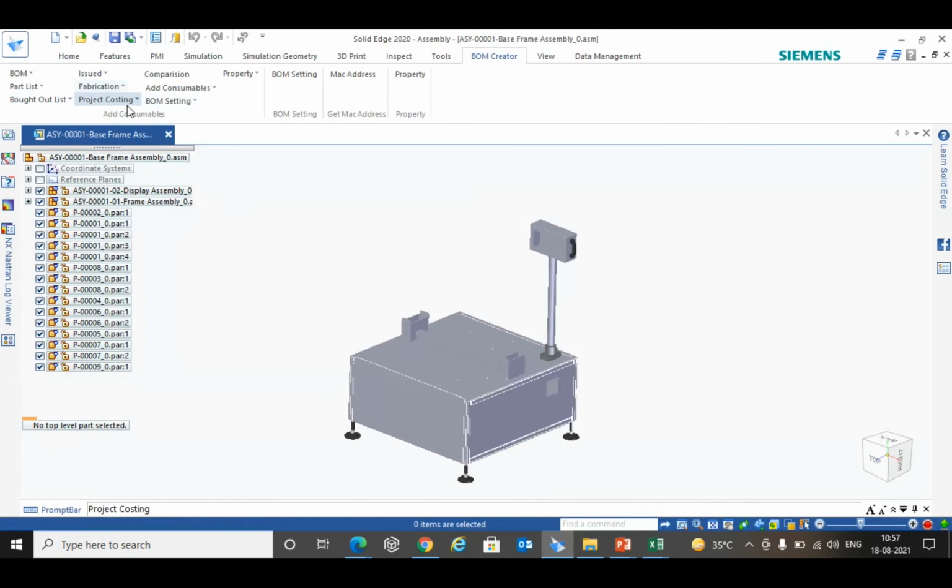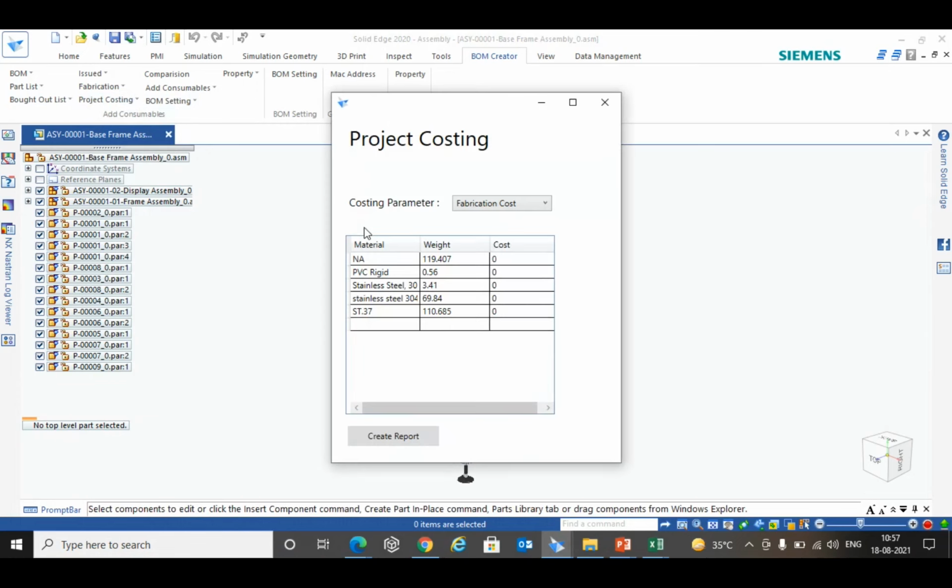Moving further, we'll be talking about the project costing part, right? So what is this project costing? Our project is driven by a certain set of parameters, project parameters, cost parameters, right? There could be different ones. We have identified a few of them, right? If you feel there are items which are not available in this, that can be customized and made part of this costing parameter.